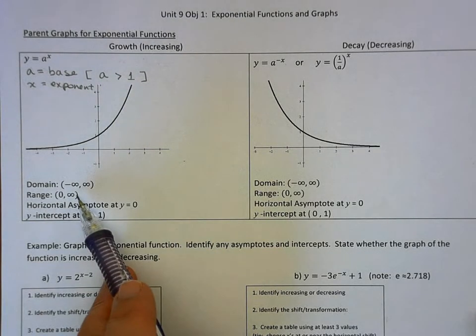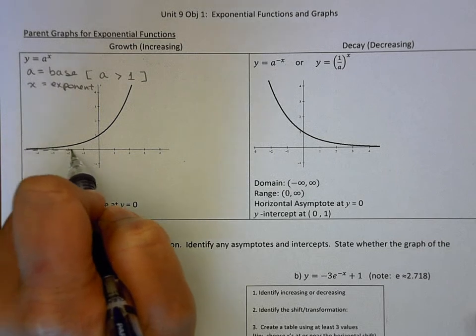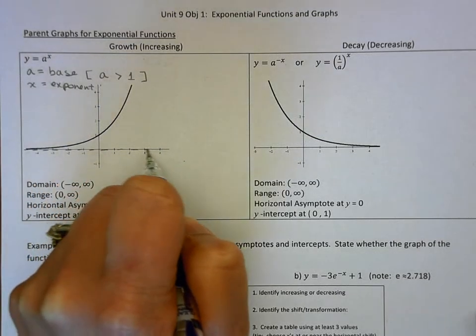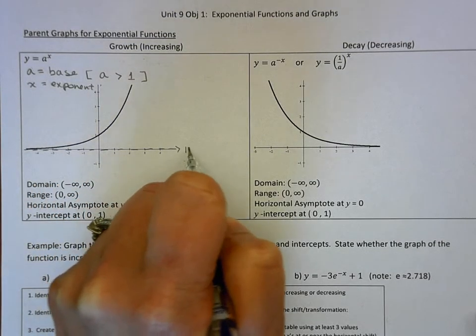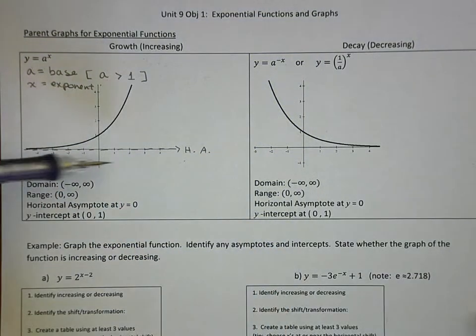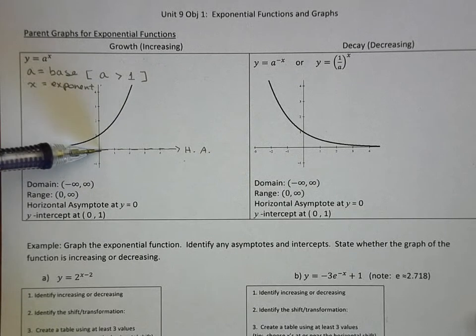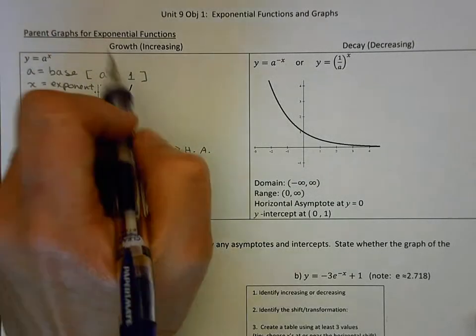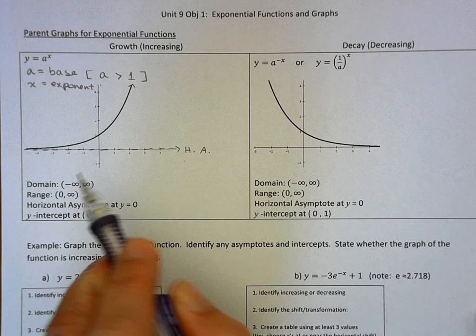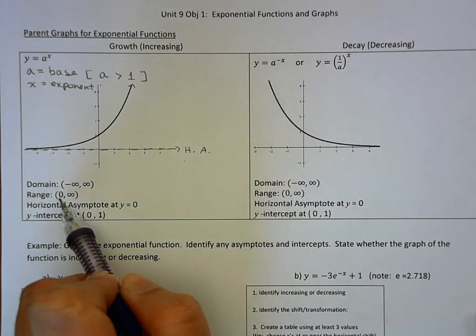While for our range, we have a horizontal asymptote at y equals 0. So there's our horizontal asymptote. And so then there's no graph down here, so our range would be from bottom to top. We start at 0 and then go to infinity. And so therefore our range would be from 0 to infinity, not including 0.